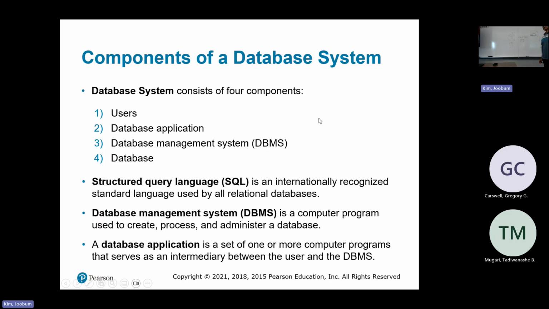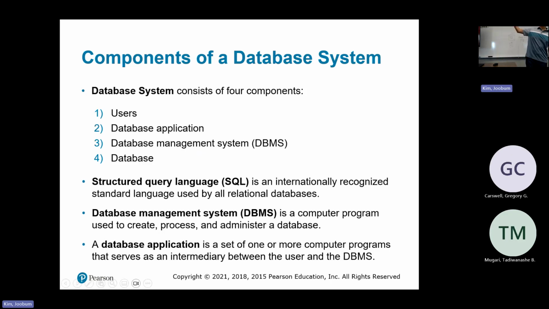So the components of a database system. There are four major components. First of all, users, the humans who operate the database system. Maybe later the AI can do this instead of the human, on behalf of the human. But anyway, the users are one component. And the second one is the database, including data, okay? The collection of the data. The third one is what? Application.